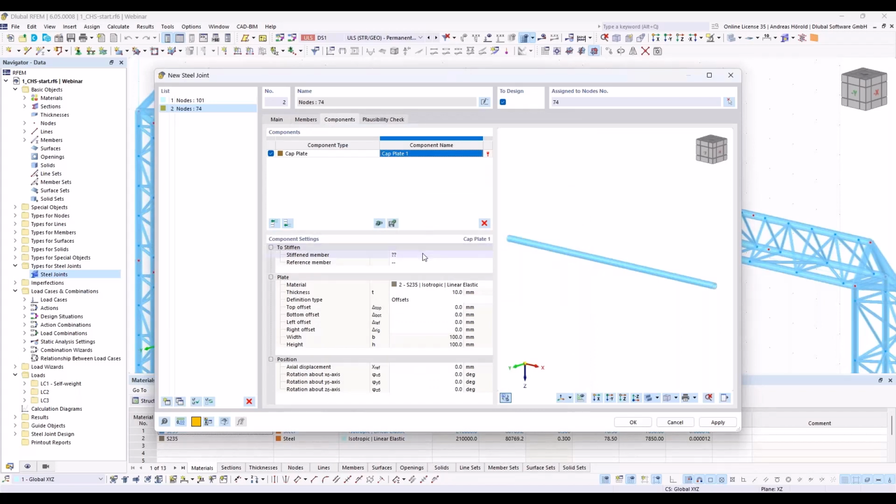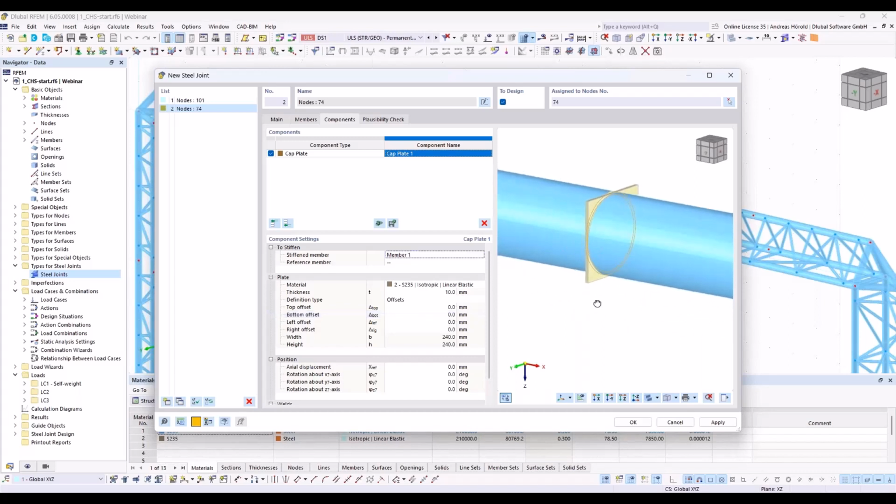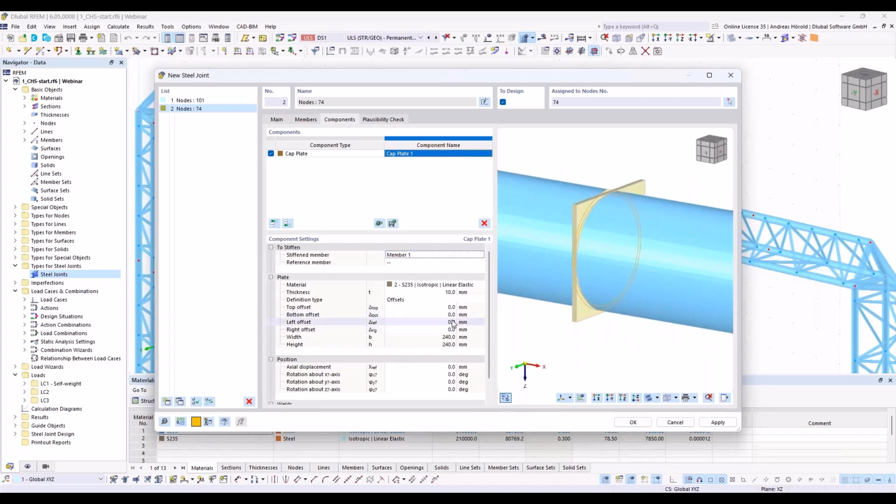Okay. The member should be member number 1. Okay. And I only have to create an actual displacement.